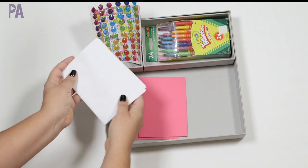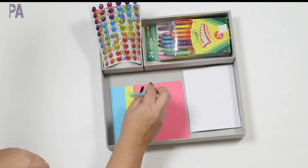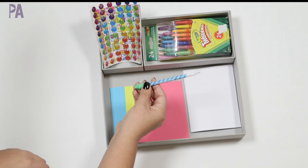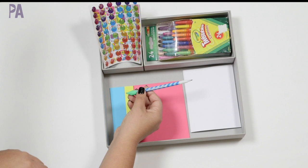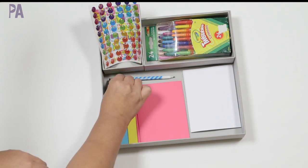They love doing that. That's one of their favorite parts. And then a writing utensil. I really encourage pencils because they can be erased, and you can also really get some writing skills done. If your child is not of the writing age, don't worry about the pencil because they're probably just going to be using the crayons or markers or whatever you're going to supply them.